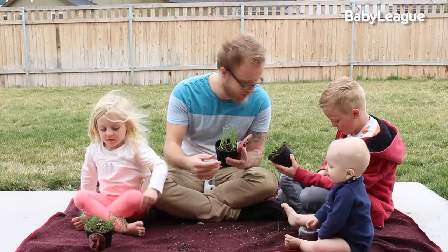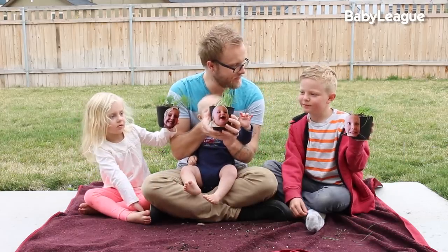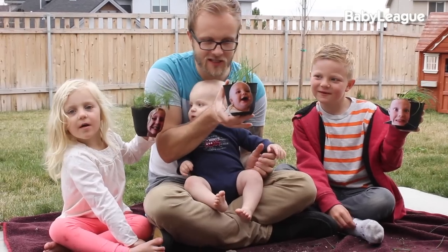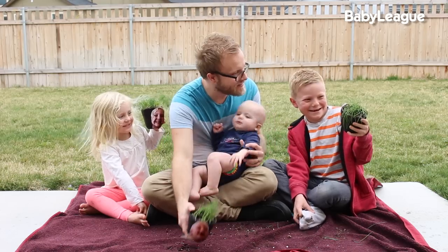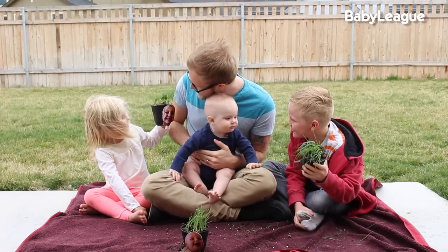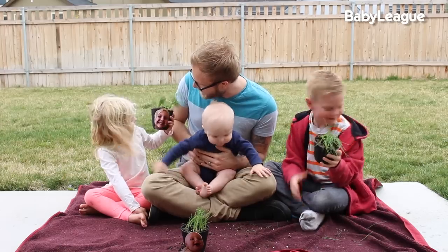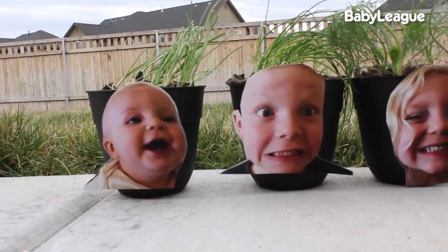That is a stylin haircut! Bean, you putting yours on? I'm gonna put Bo baby's on right here. Let's show off our family photo — everybody say cheese! Nailed it! Your hair looks awesome. You can totally join like a biker gang or something, Berry girl. That's pretty much what you look like every morning when you wake up. What a super fun DIY — did you guys have fun making yourself some herb hair?